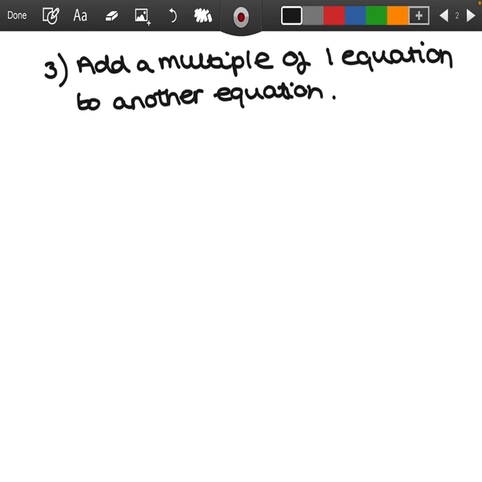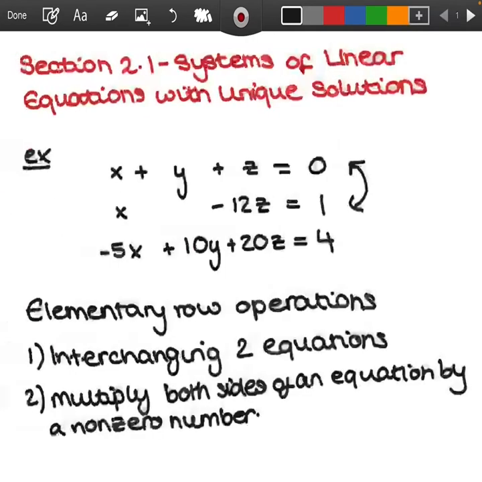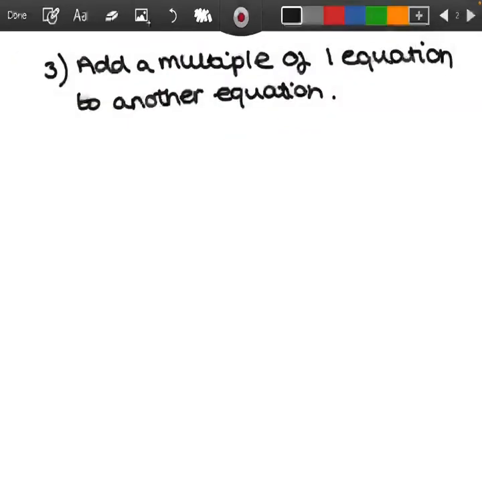To show you how this works, I'm going to do this on a simpler system to start with, and then we will do it for a larger system like this 3 by 3 here, where you've got 3 equations in 3 unknowns. But I'm actually going to start out with 2 equations in 2 unknowns. So it's something very similar to what we saw in chapter 1, but I'm now going to use these 3 elementary row operations and show you how they work in order to then use it for a larger system.